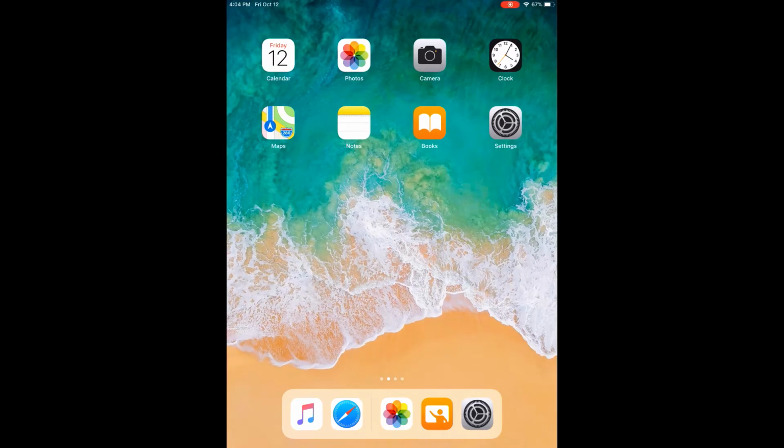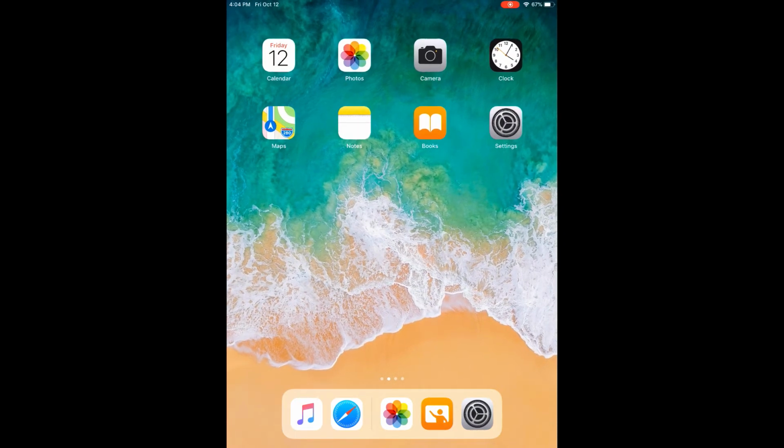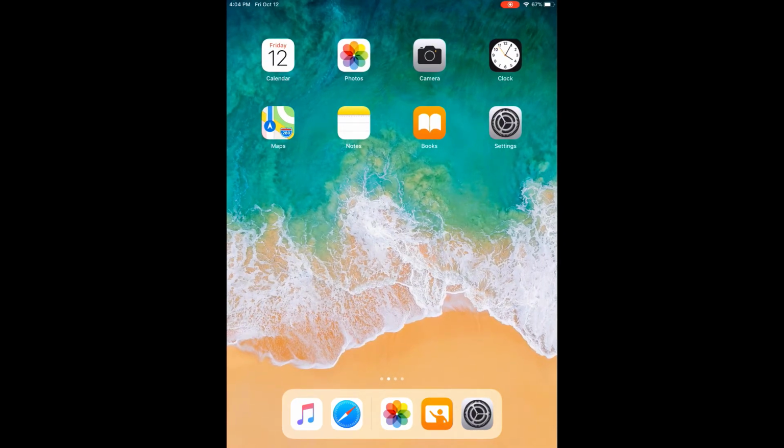Hi everyone, for today's Tech Tuesday, we're actually going to be talking about Apple Classroom. Apple Classroom is an application for the iPads that allows you to engage in classroom management. It allows you to monitor what your students are seeing on their iPads, control exactly what they're allowed to do while they're on the iPad, and lots of other features that we'll get into in a little more detail.